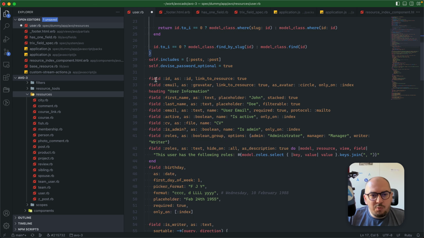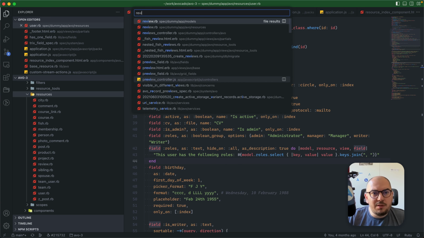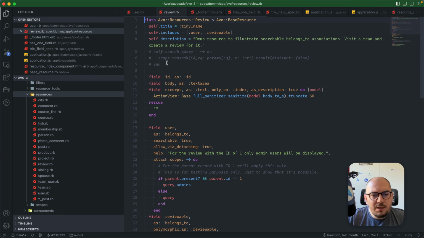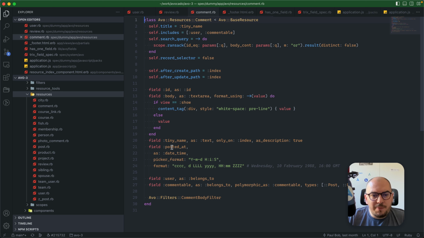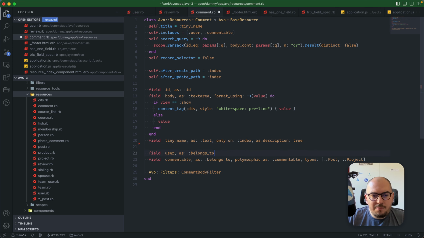What else? So I experimented with this. Let me move to another resource, a smaller resource, maybe comment. Yep, let's try this one. So I'm just gonna delete this one. And body, let's just leave it text area and whatever.